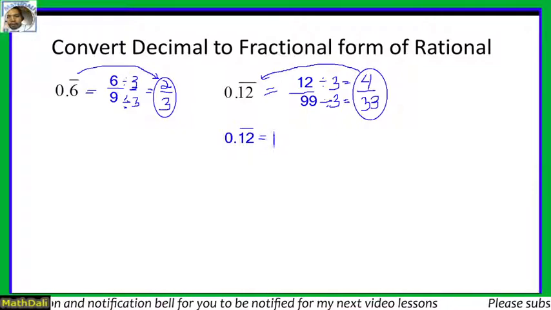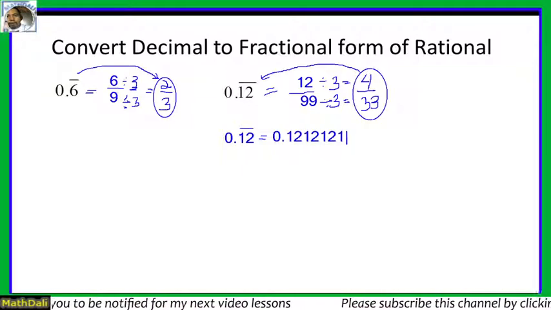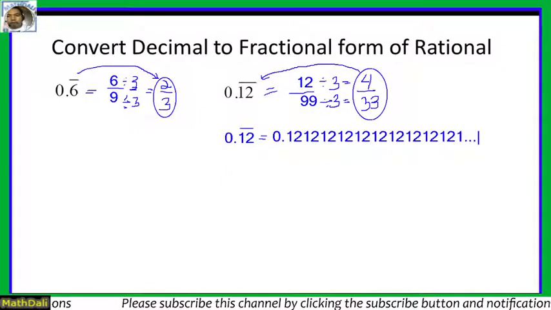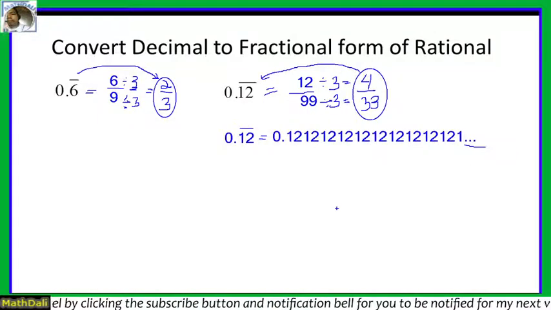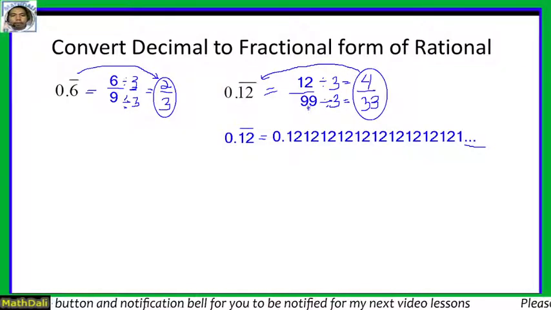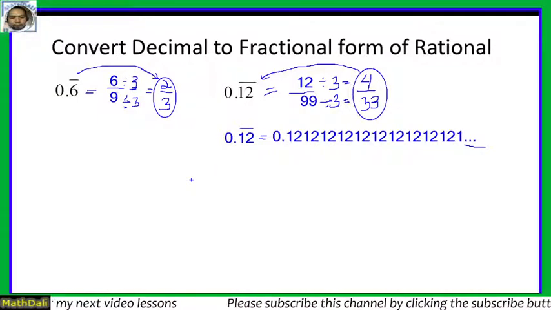So, yan ay, sabihin yan, 0.12. Ay, sorry. Ayan. So, yan. Continuous yan na 12, 12, 12, 12, 12, 12. Yan. Okay, so, yan yung fractional form. Kung ilan yung decimal dito na nauulit, yan yung ating i-divide sa 9. Kung ilan yung 9. Okay, so, paano naman kung meron tayong ganito?